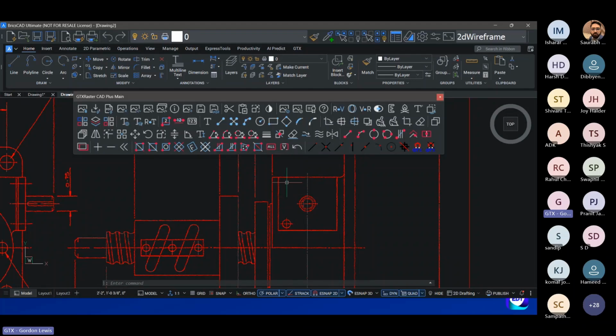Here, I might want to put these holes on an array. So we can copy, and I can say, right, okay, I want to copy that and move it from there to there. I might want to do multiple copies and say, right, do a copy there, there, there, there, there. Or to make it accurate, I can make an array of this item. So I'll just erase these items that I put there.